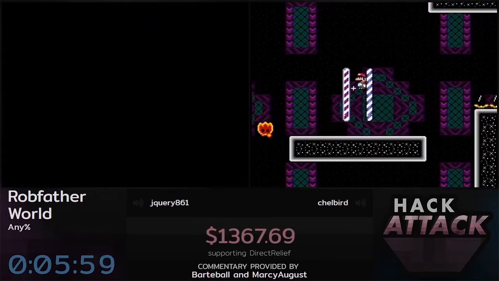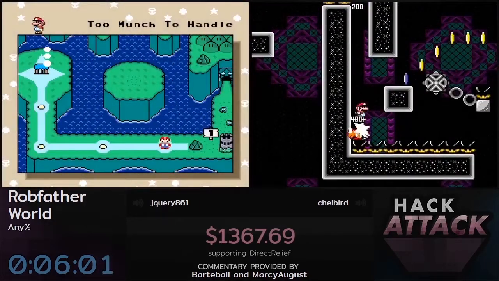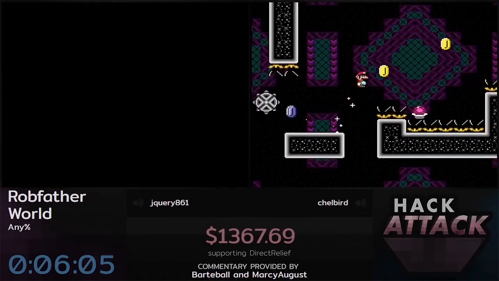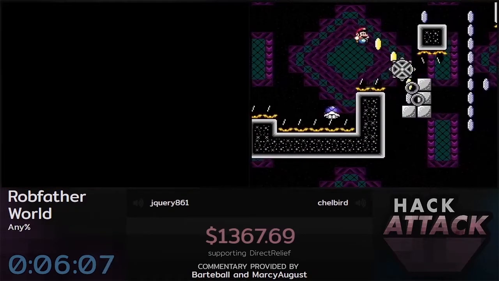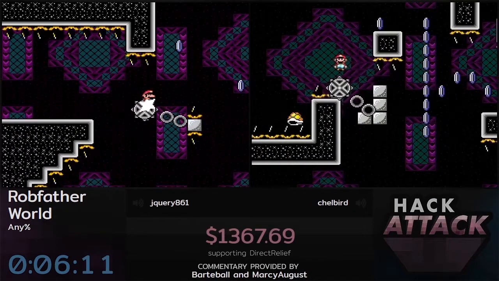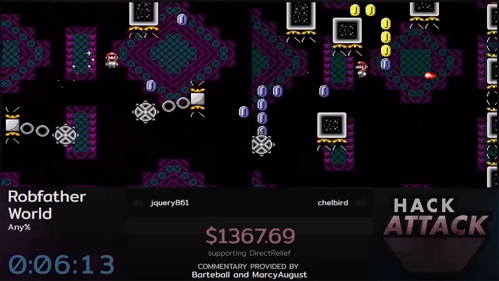Oh, Shelbird. jQuery just finished up. Shelbird got the Thwimp skip, so skipping a sizable part of the first part of that level. That is so impressive. Let's see if Jay goes for the same when he gets to that obstacle.